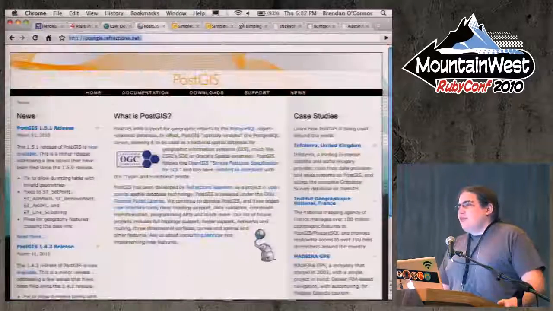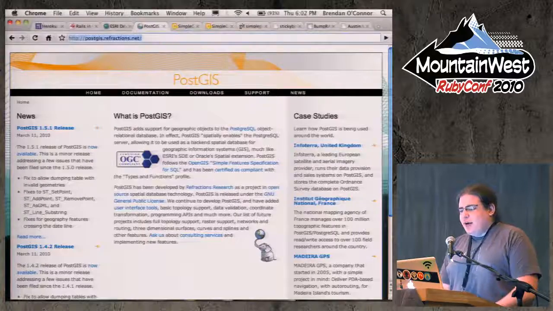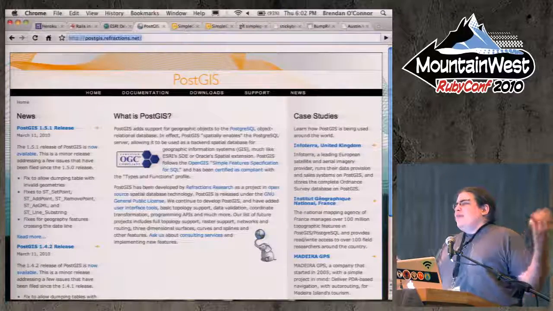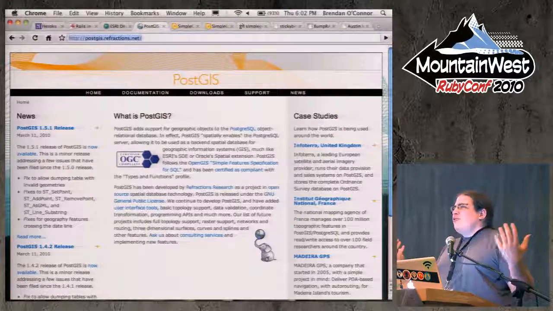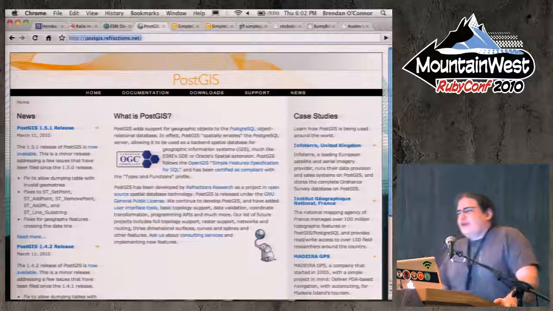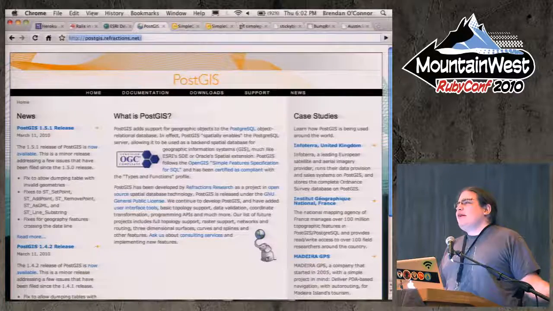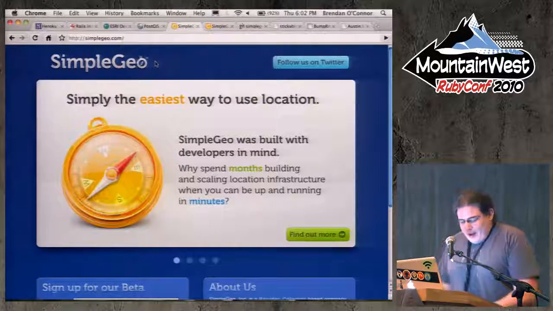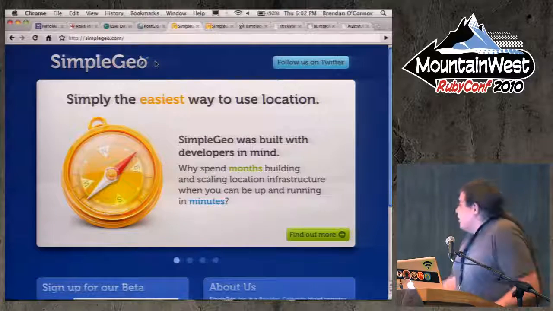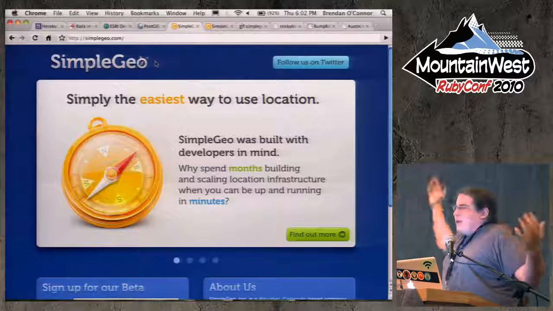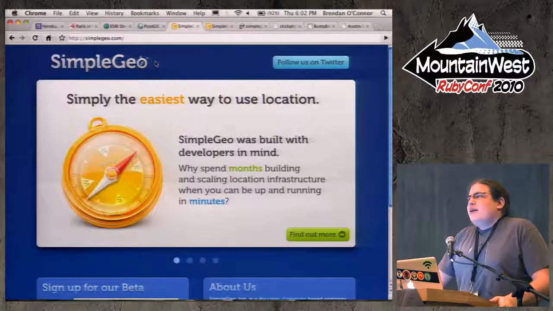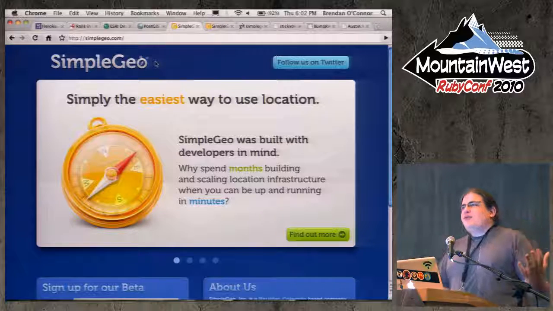The other alternative for GIS stuff and any kind of data is PostGIS, which is great, except that it doesn't scale. All these solutions tend to fall over once you get more than one cluster. And so we decided we had to build our own solution, and then we were going to make it so that it would actually scale and that everybody could build games to get nerds out of basements. And so we developed Simple Geo. And so, you know, and we have lots of great marketing copy, but essentially what this is, it's Heroku, except it's just for geo stuff.